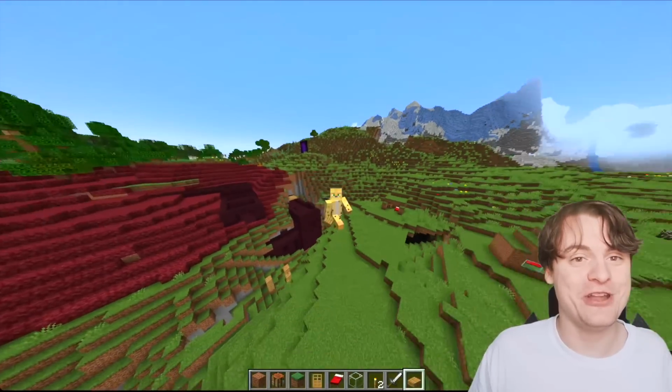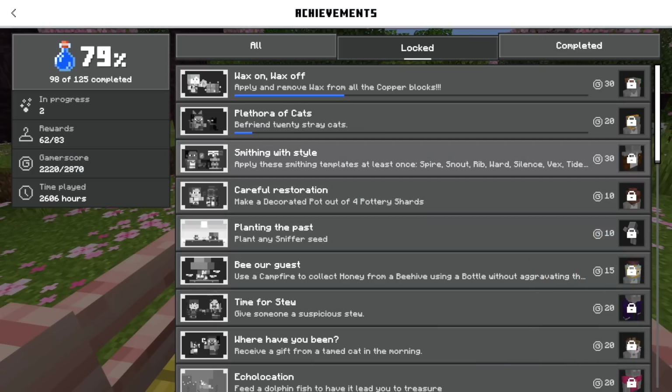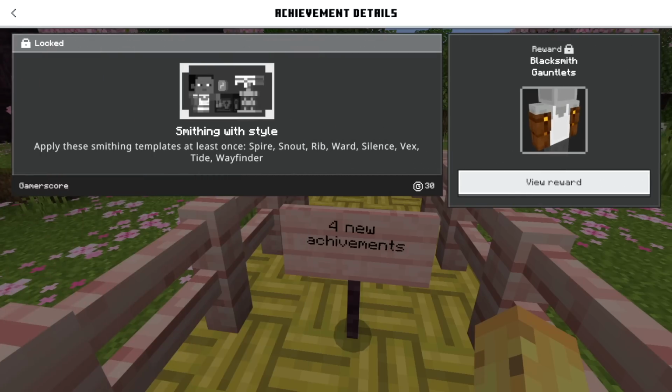Speaking of things we don't know, I said there were 4 new achievements, but I was wrong. So to be clear here, there are 3 brand new achievements. Smithing with Style, which is the most insanely hard achievement for any player doing it in legit survival. You have to get all those trims, including Silence, by the way.